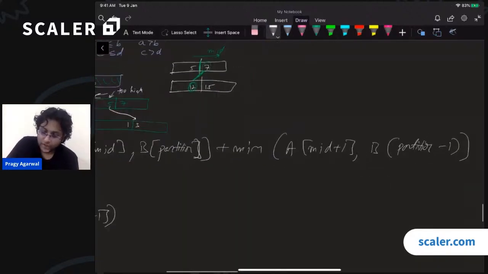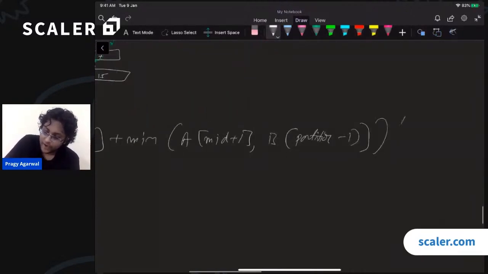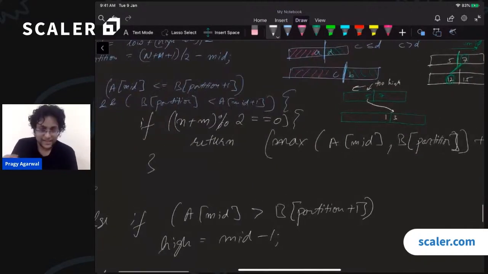And I have to take the average of these two, so I will add these two up and divide by 2. That's a very long line, but I hope that it makes sense. That is the case when my number of elements is even.